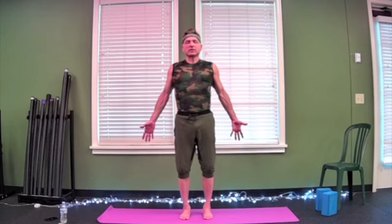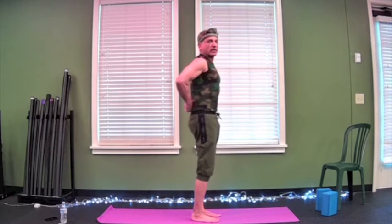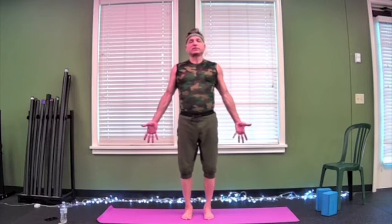Lifting the sternum, stacking the spine. Pull those shoulders back one more time, just to really open up the front body and slide the shoulder blades down the back toward those back hip pockets. Let's lengthen the lower back by sliding the sacrum down. That will correct an anterior pelvic tilt if you have that going on. So sliding this down will correct that. Engage the glutes. Everything's nice and active. It's not just a passive standing pose. It's a very active standing pose.